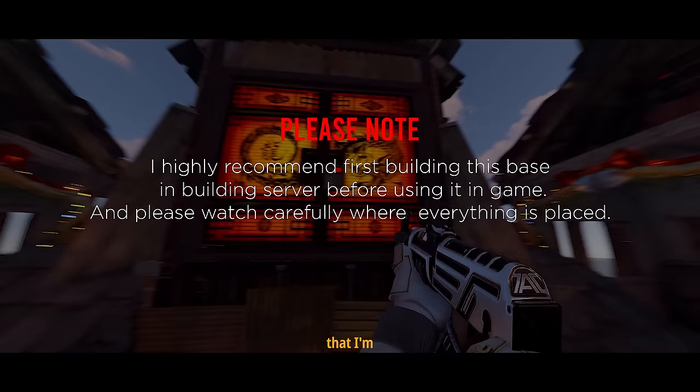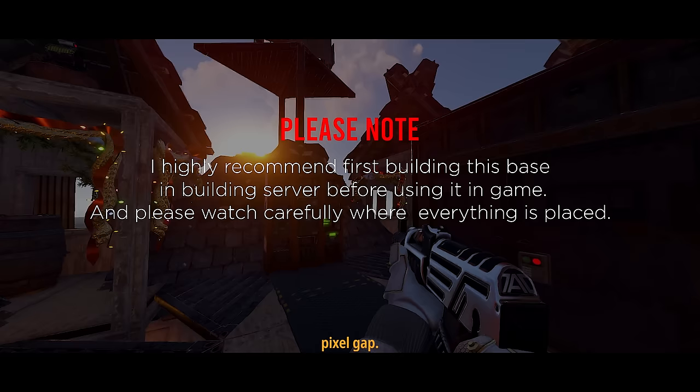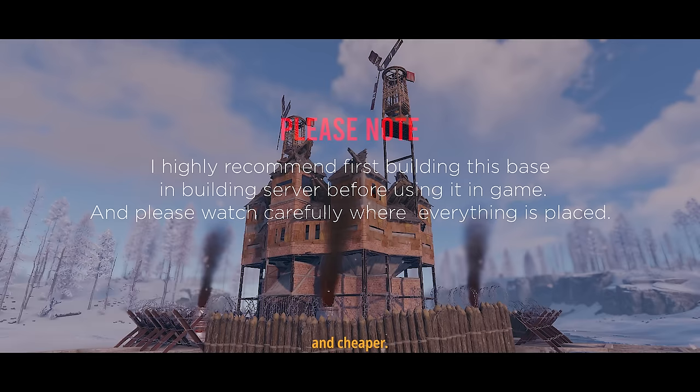A quick note that I'm going to show you how to build two variants of this base. First, I'm going to show you how to build this one you just saw with the pixel gap, and then I'm going to show you how to build a starter without a pixel gap, which will be a little easier to build and cheaper, but it's going to lack that pixel gap, so choose whichever you want.